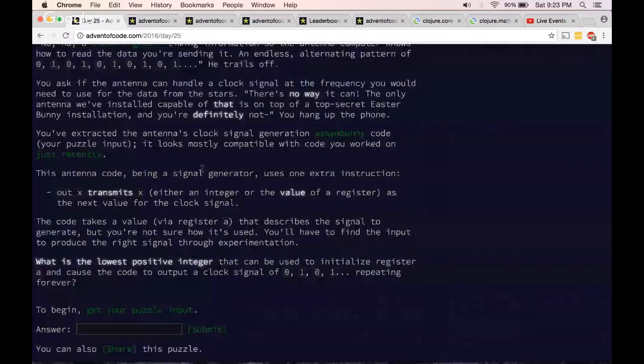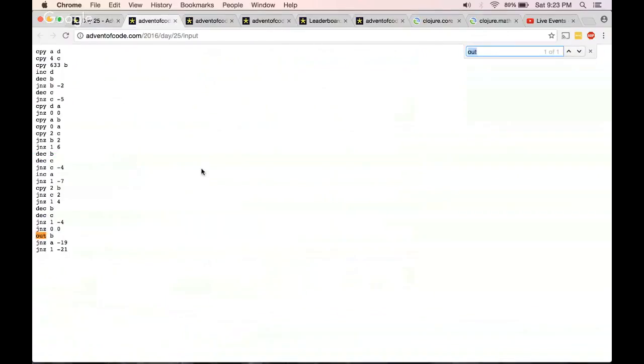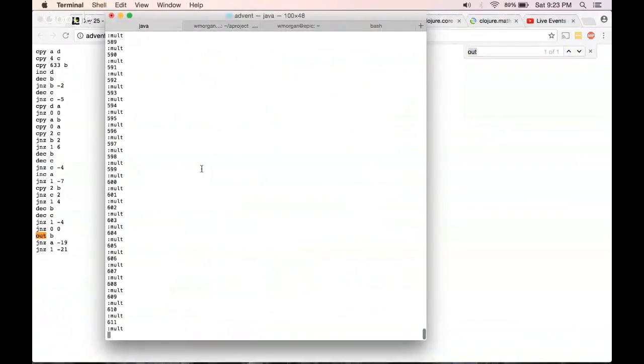So look at the problem statement. Lowest positive integer used to initialize register A for the clock signal. Either integer or the value of the register. Okay. Yep.